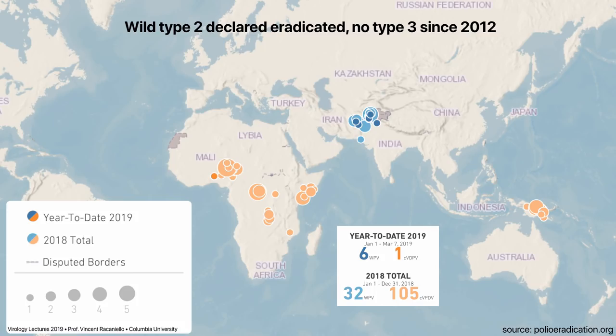And we've never interrupted wild polio spreading in two countries, Pakistan and Afghanistan, mainly because we cannot get in to immunize people because of conflict in those regions. But if we could get in, we would be able to eliminate the virus from those regions. These other yellow circles are outbreaks of vaccine-caused polio, which happens when immunization levels drop. The vaccine viruses are circulating, they're revertants, they get in and they cause paralysis. So the WHO is in the process of switching from OPV to IPV, which is hard because it has to be injected, but that's going to be the only way to get rid of those cases.